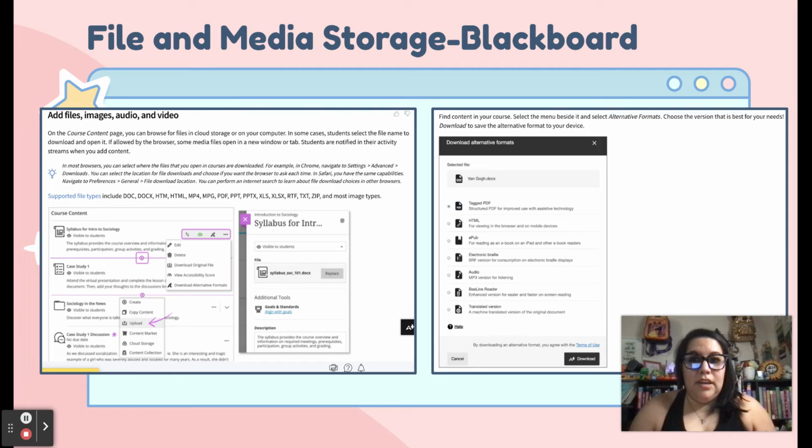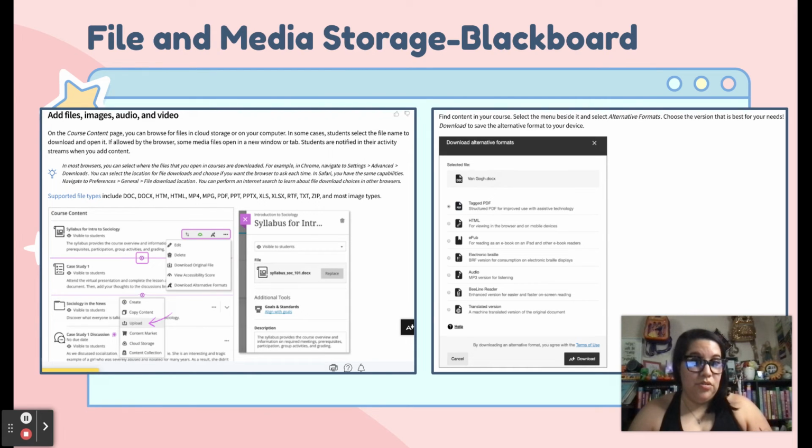I did want you to see that there are other cool things about Blackboard. You can download your assignments or whatever your media is and convert it to a different type of file. So this screenshot shows you how you can upload your media. And then over here, there's something called Ally. I'm pretty sure it's Ally though, where it takes the media that you're downloading and it converts it to something.